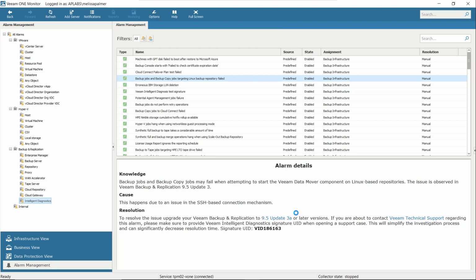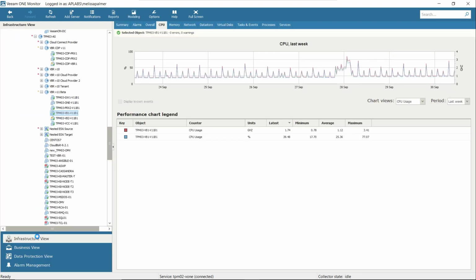Not only will it automatically find issues, you might not have even had an issue with this yet. You might be using Linux repos and you haven't had an issue yet, but there's potential for this. So VID will also find issues in your environment before they happen, which is just really cool. It helps with the whole availability story, right? We want our backup environment to be highly available because we depend on it if we need to restore VMs or restore an application or anything like that. So that is monitoring Veeam ONE for ransomware in a nutshell.